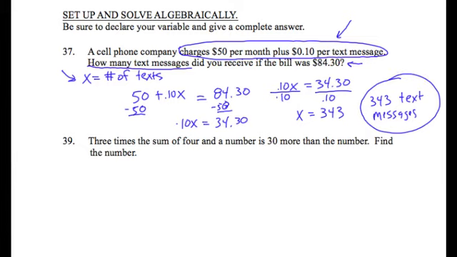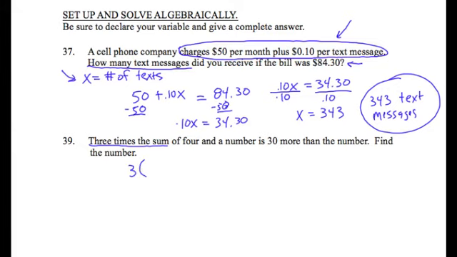Okay. Question 39. This is one of those story problems where we're just directly translating: 3 times the sum of 4 and so on. All we want to do in this type of problem is go through and translate each little phrase. The first thing we're going to do is take 3 times the sum. Now the sum is more than one thing, so I want to write that in parentheses.